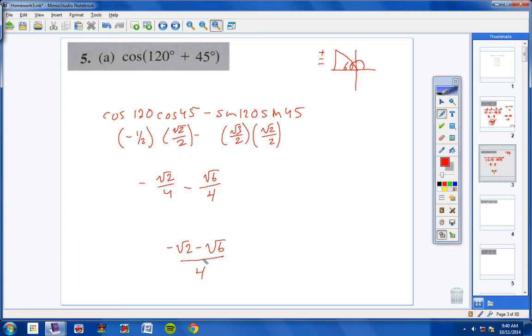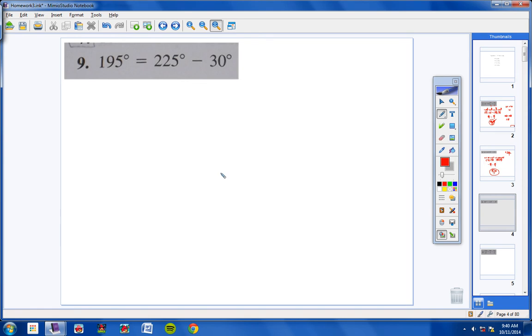I'm going to quickly check my answer in the book here to make sure we've done this correctly, and we have. Yes, that is correct, okay? All right, moving on to number 9. Now the directions say, I think we're going to go backwards now. Let me take a look here and see. The directions say, find the exact values of the sine, cosine, and tangent. We're going to do just tangent, of course.